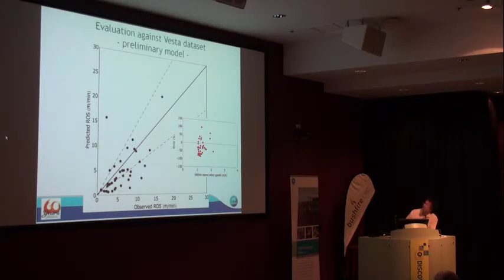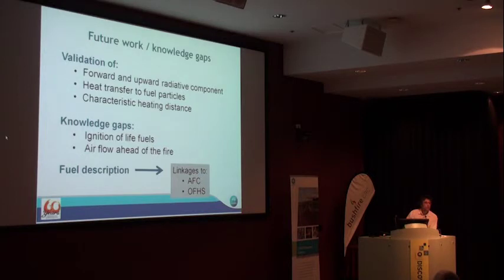And partially that is because, again, the more we do in terms of the physical aspects of fire propagation, the more we realize we don't know much, right? And so in terms of future work, there's some validation that we need to do of some of the components. I was just showing some validation against wildfire fire propagation, but we want to know also about all the sub-models, how good are they? Are they contributing too much error or not? So we need to look at the radiative component and other things, and then the knowledge gaps.